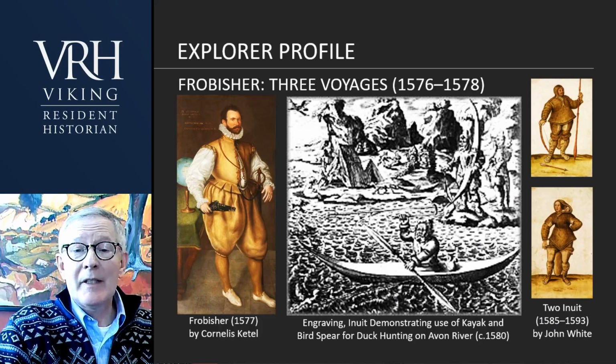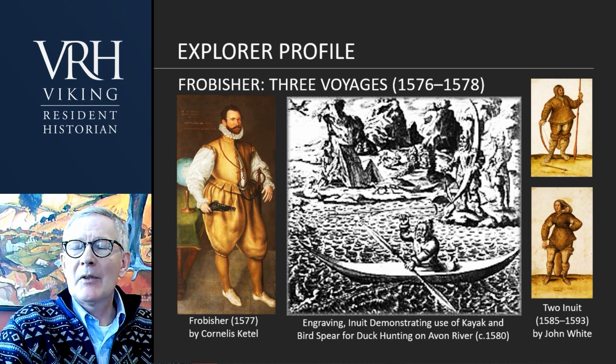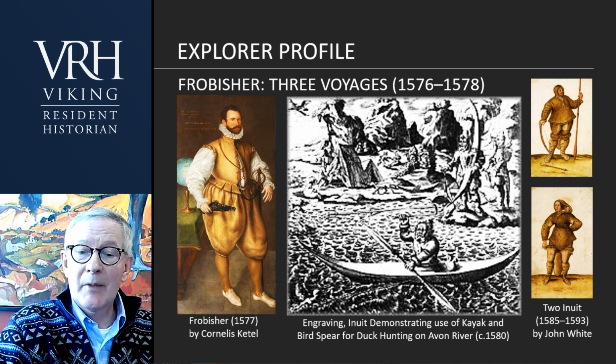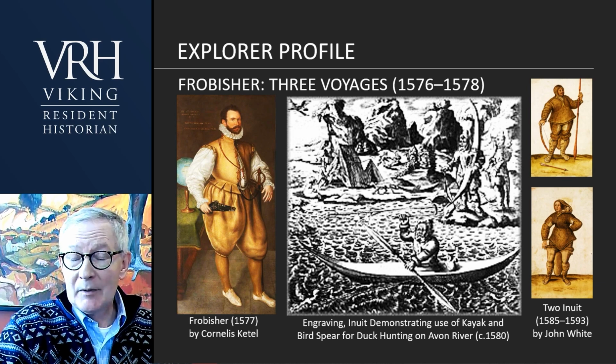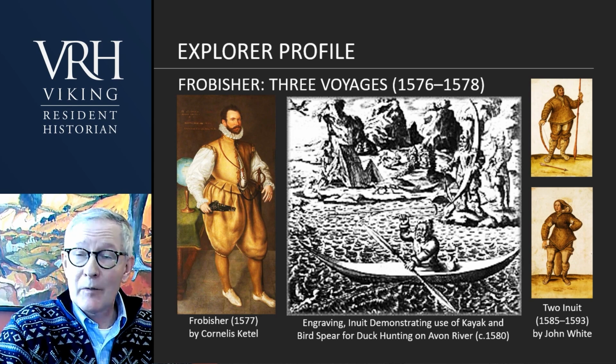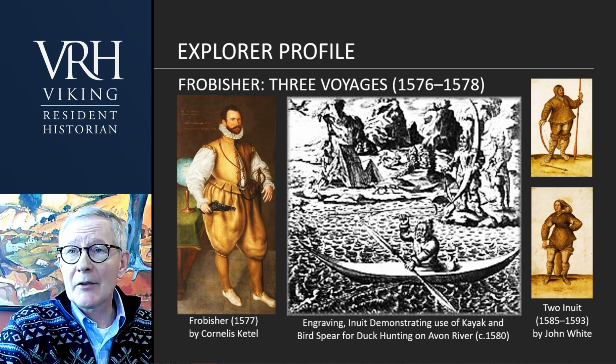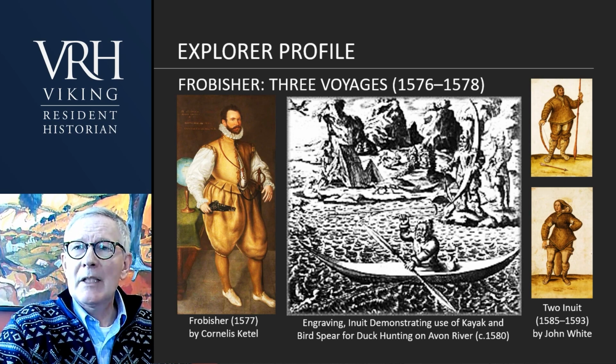Frobisher, we talked about him briefly. He made 3 voyages, but he was a privateer, meaning he was sailing on a license from the king or queen. In this case, he was sailing on a license from Queen Elizabeth I of England. And he sailed up to Baffin Island and discovered that area. His mission was really to find the Northwest Passage, but he gave up quickly when he saw the ice that blocked his way and started looking for gold.